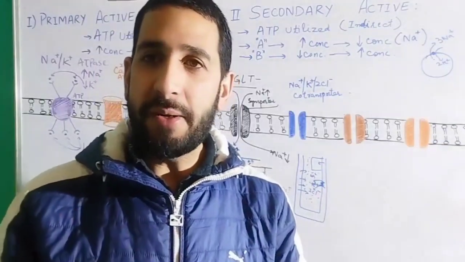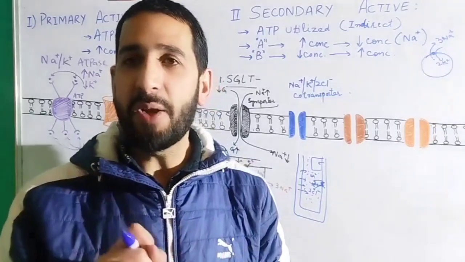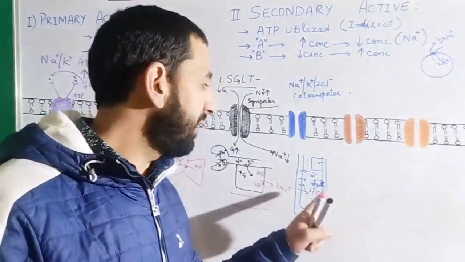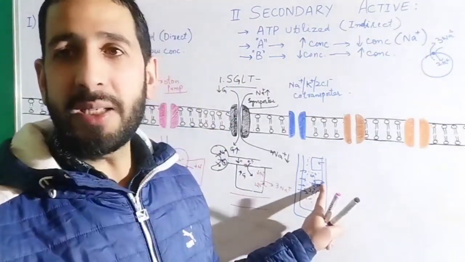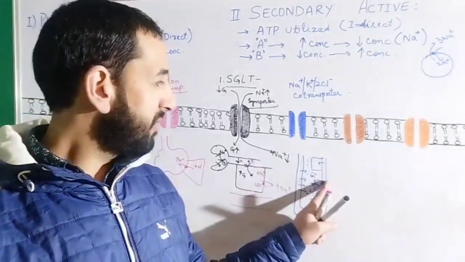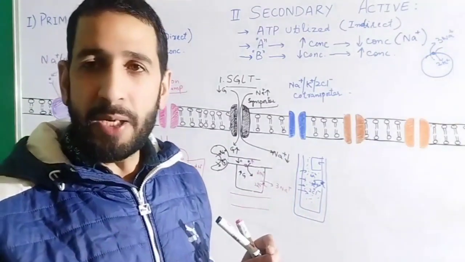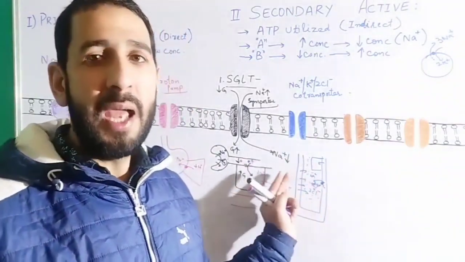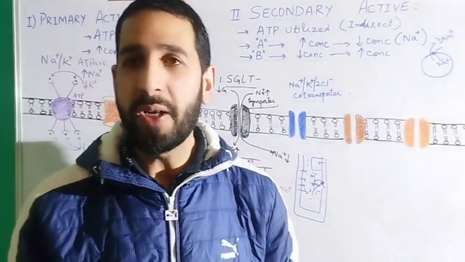We have a special drug called diuretics, and in diuretics we have a special class called loop diuretics, and those loop diuretics are actually working against this transporter protein. They are blocking this transporter protein, and when it is blocked, that means we are not sending sodium and chloride out in the interstitial fluid. If sodium and chloride is not sent there, this area will become less salty and there will be less water going out, and we are eliminating more water out of the body.